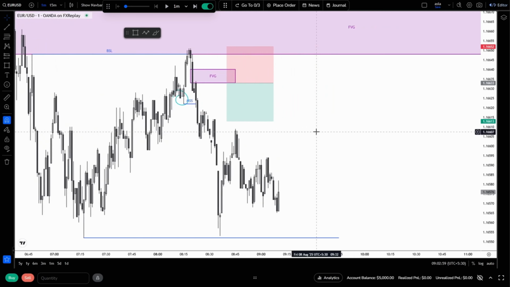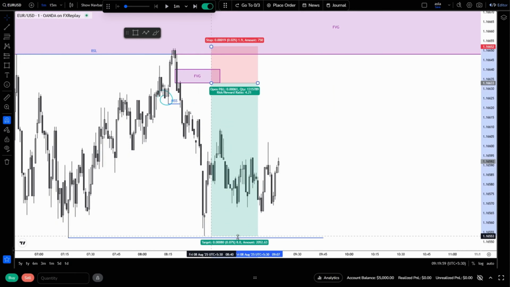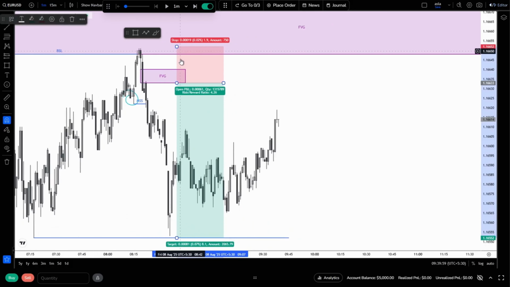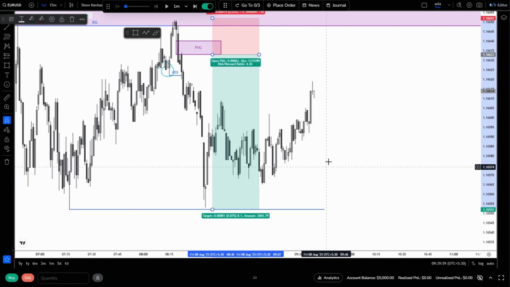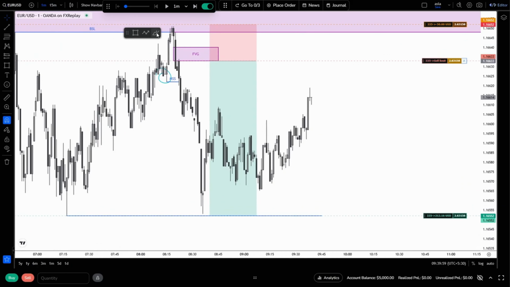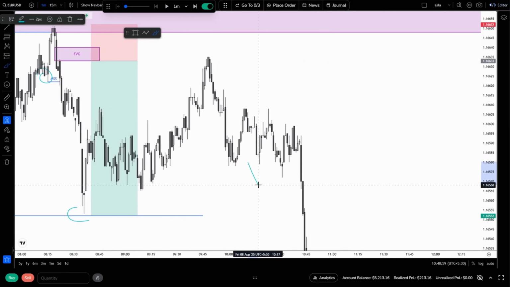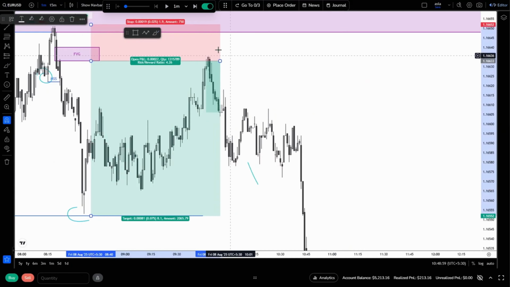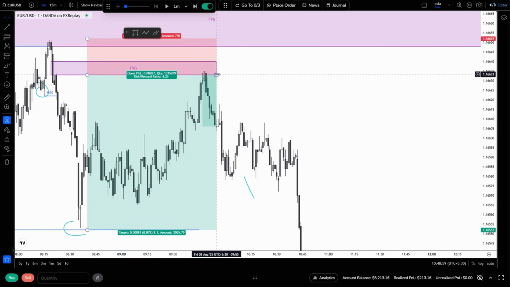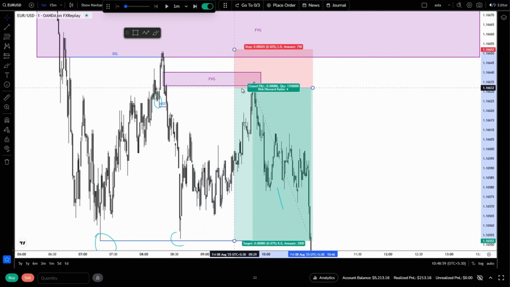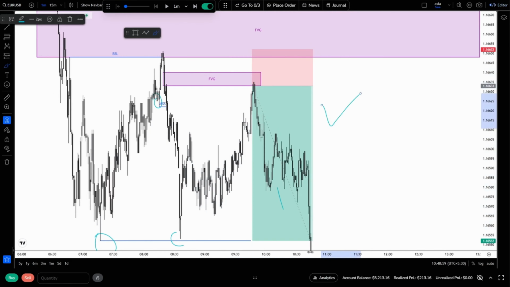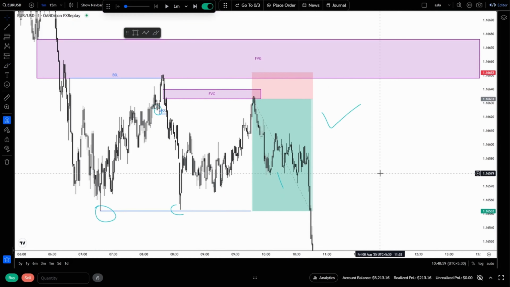Once price retraces into the fair value gap, we place our entry, keep our stop loss above the high, and plan our targets. For targets, we can easily aim for this previous low. Now let's see how price plays out. You can see that it takes some time for price to retrace back into the fair value gap and activate the limit order. Once price taps into the fair value gap, it respects the level perfectly and continues straight into the target. This is a clean example of following the same process step by step without forcing anything. Price respects the fair value gap, structure confirms the direction, and the market does the rest.